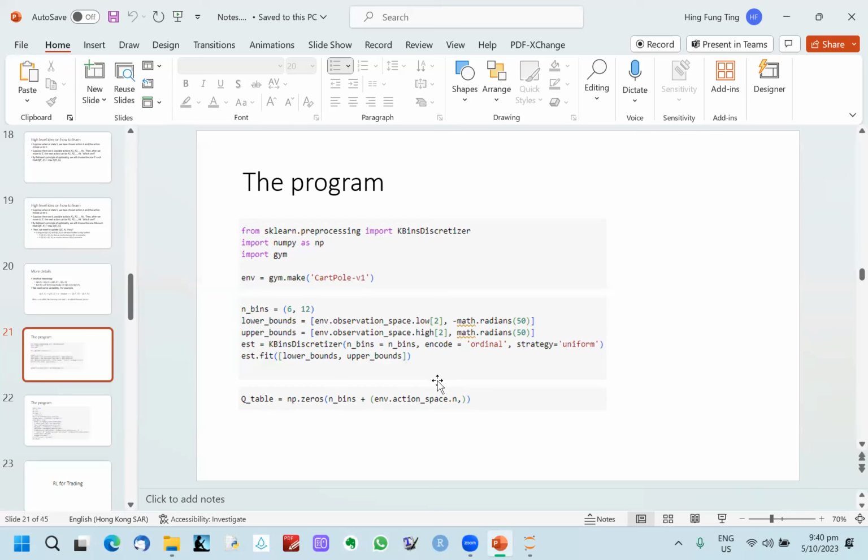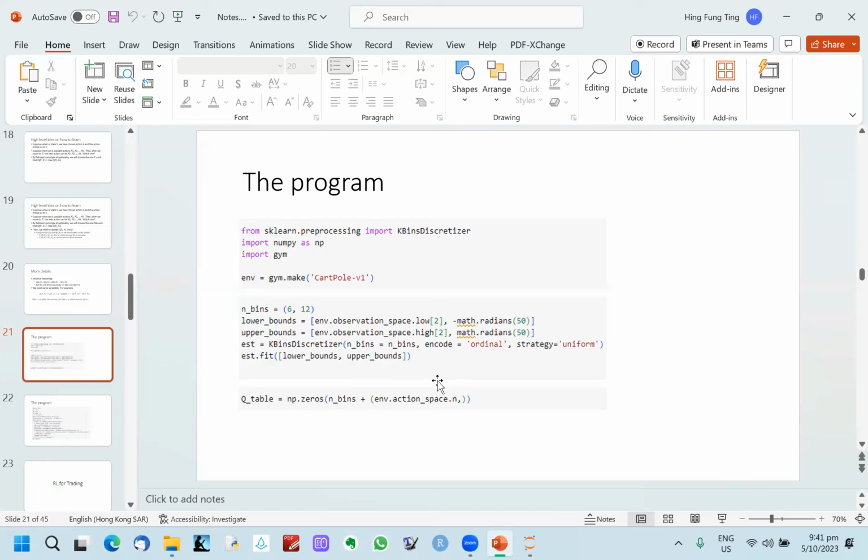Even though the values are continuous, the difference between two very close values will not affect the decision very much. So it is not necessary to distinguish 5 degrees and 5.1 degrees.